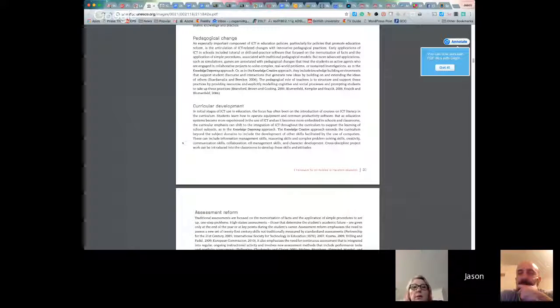Another aspect is around curriculum development, changing what's actually taught to students. Again, this was a problem in Australian schools up until very recently, where we were still teaching about how to use applications such as Word and PowerPoint and Excel, where the technology had moved on to enable far greater uses to support student learning than just learning about how to use Office applications. But the new digital technologies curriculum and the ICT general capabilities are aimed at reinvigorating the curriculum to better match the capabilities of the current technologies.